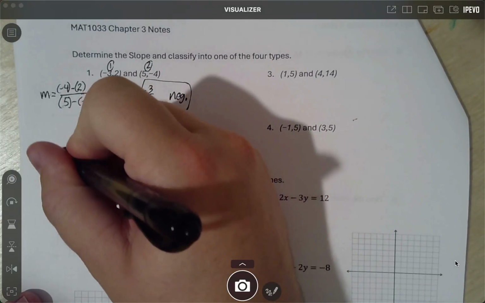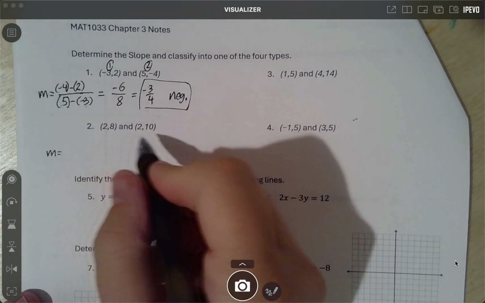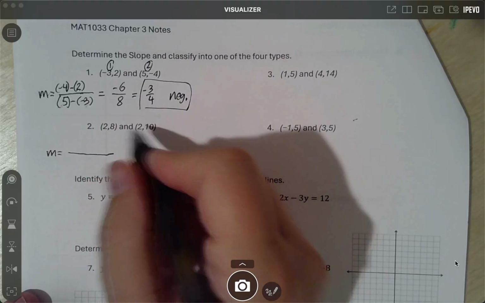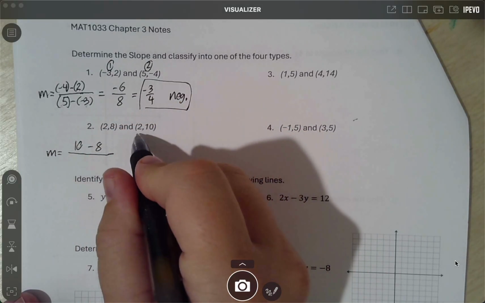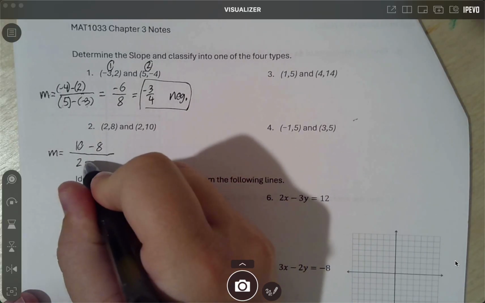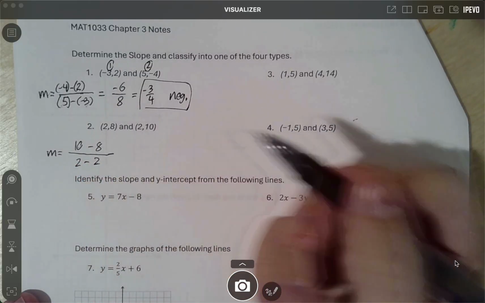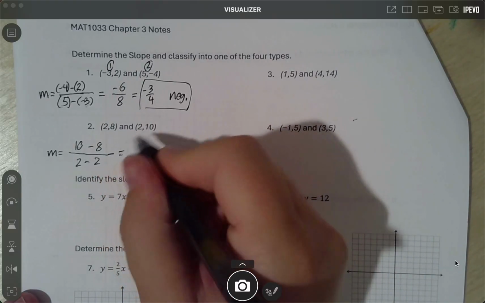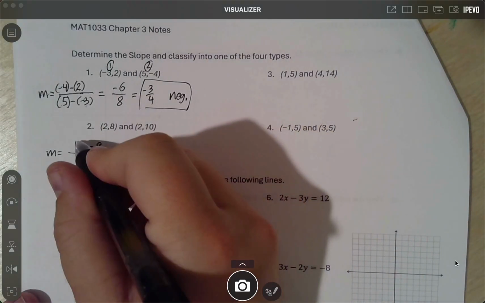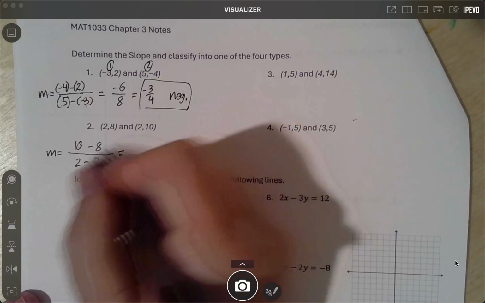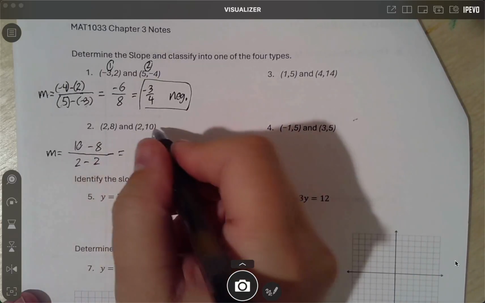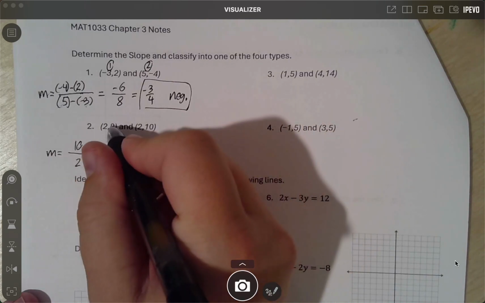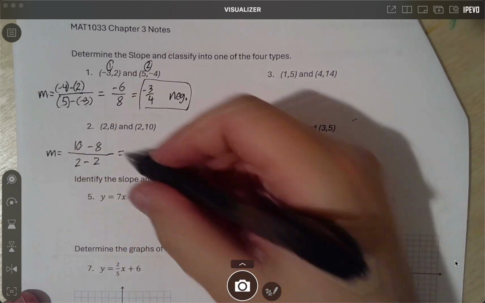Up next, I guess I'll go in order. Up next for my slope here, I'm going to again do y2 minus y1 over x2, it's this one over here on the right, minus x1. Again, it's the same number, but because 10 was on the right and it went on the top left, this 2 should also be on the bottom left. Again, what is a point ends up stacking vertically. So there's the 10 and 2 from this point. Here's the 8 and 2 from this point. And we keep on going.